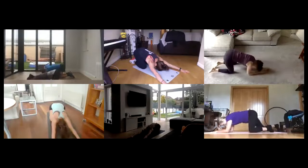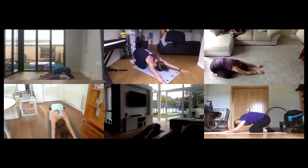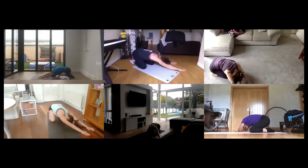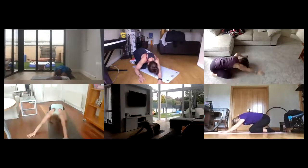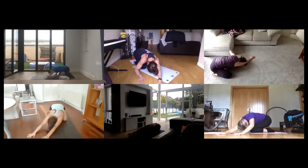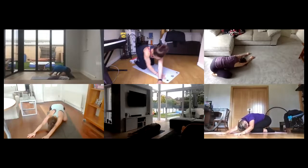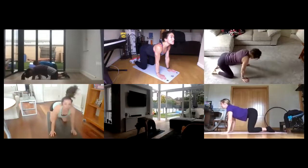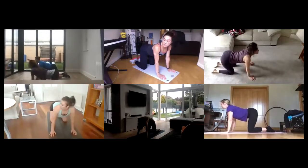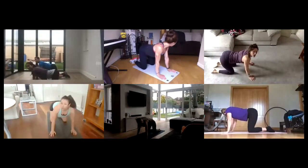Stretch your arms out in front. Stretch over to one side. And over to the other side. And up on all fours. Arch up, look up at the ceiling. Round to one side. And the other side.